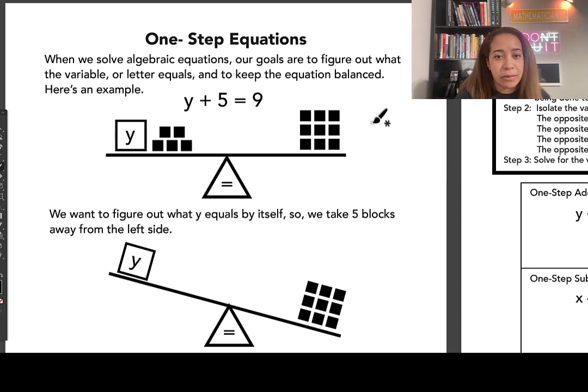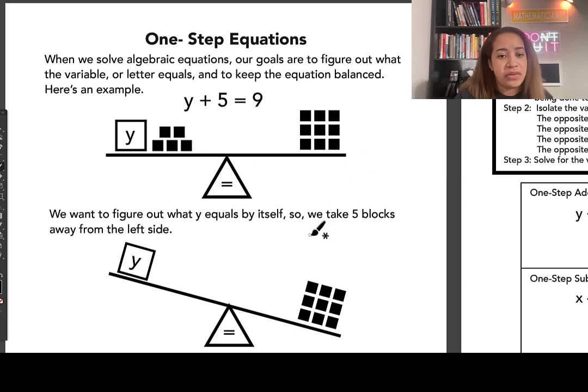So here's an example. Our example is showing us the equation y plus 5 equals 9. In our image, we are seeing the letter y. It is a box that includes a mystery number of blocks. So it says that y plus 5 is the same weight as 9. We're trying to figure out how many blocks are in this box. Right now, everything is balanced. We can see that the balance is going straight across, so our equation is balanced right now.